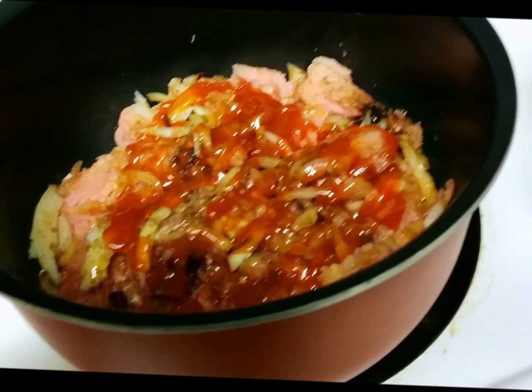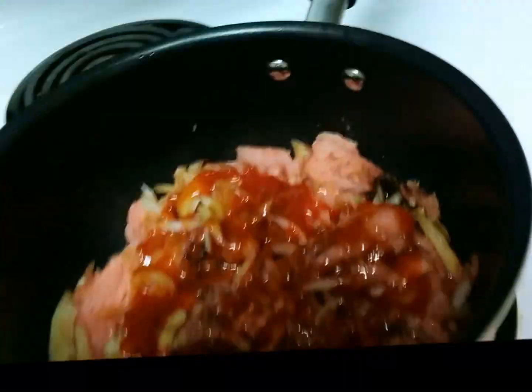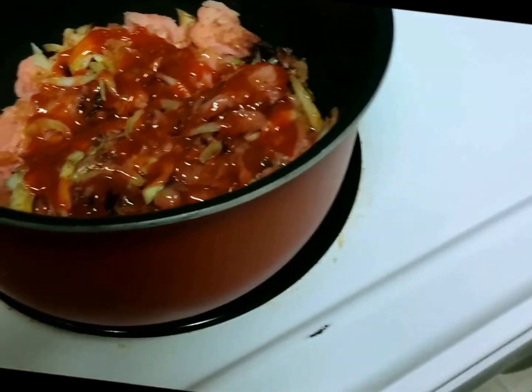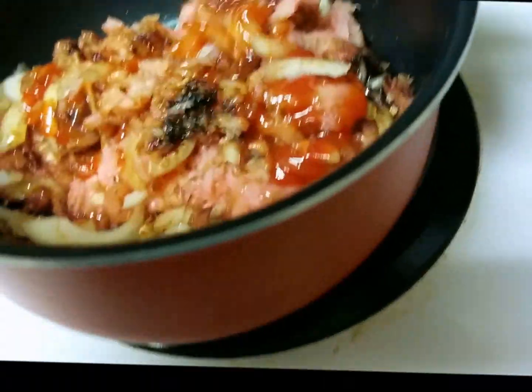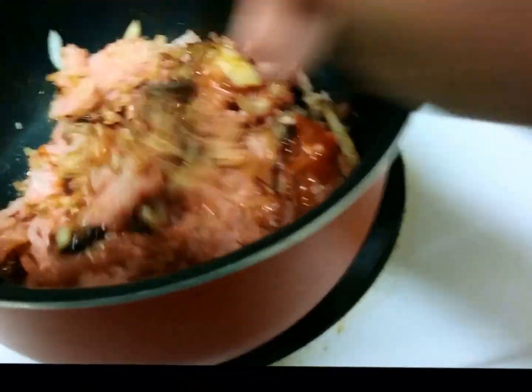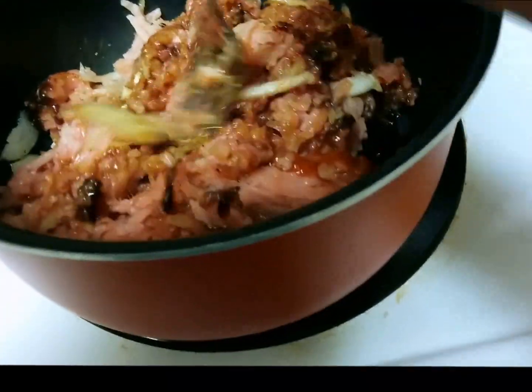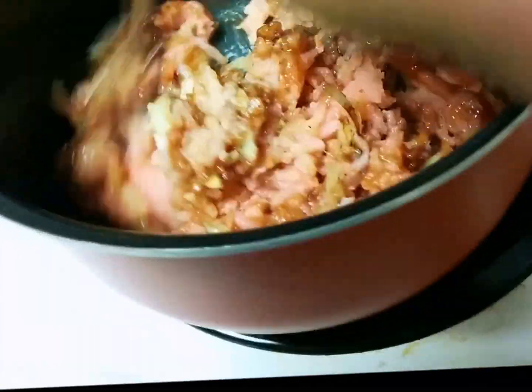Add a little honey for flavor. As I said before, this recipe is all about your preference in seasoning. If you don't like a lot of onion, just put whatever you like. If you don't like garlic, you can add bell peppers — whatever you like, because you're going to eat it, right?